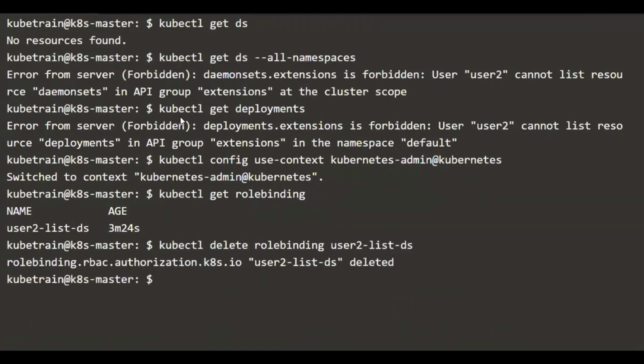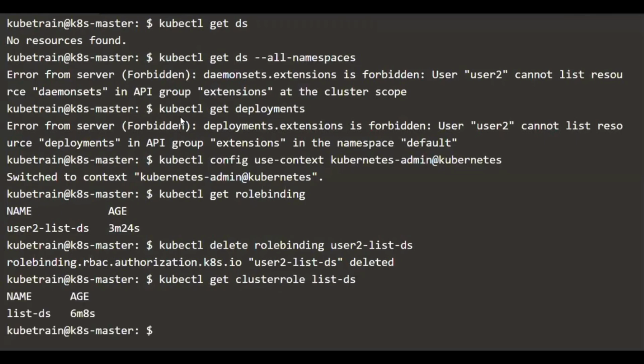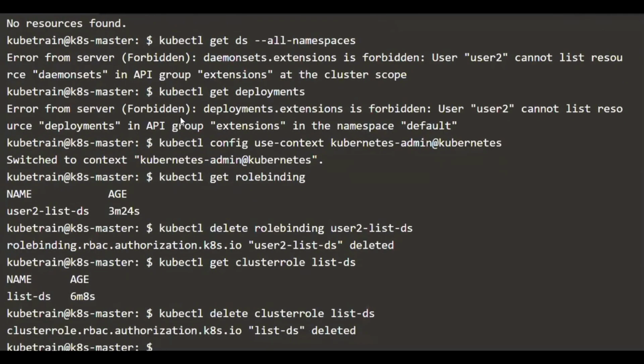This is over. And now let's go ahead and delete the cluster role resource, which is a cluster resource. It is not a namespace resource. We'll try to see the name of it, I mean, if it is there or not. We'll just use the get command first. So cluster role, I think we gave this name. Yeah, it is there. It was created 6 minutes back. So now it is time to delete it. So we did the cleanup. The cleanup is also done by switching back to the context.